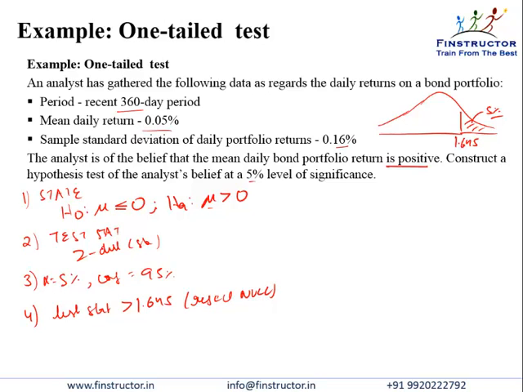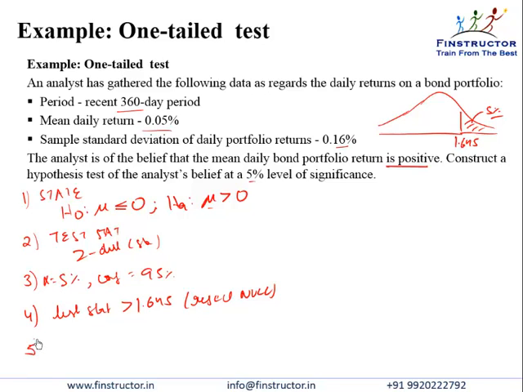Please note, otherwise we don't accept the null. Otherwise we fail to reject. So we cannot confidently say otherwise. So we are not saying that it is definitely less than or equal to 0. All we are saying is that we cannot reject the possibility at a 95% level of significance. So if the test stat is greater than 1.645, you reject the null. Otherwise you fail to reject the null. We don't accept it. We are not saying that the mean will be less than or equal to 0. We just cannot deny that possibility. So we fail to reject the null. If it is greater than 1.645, we will reject the null.